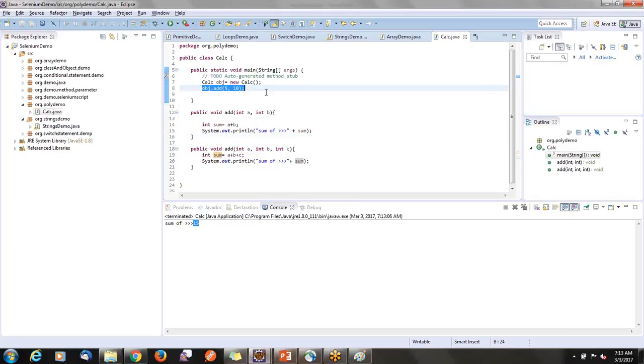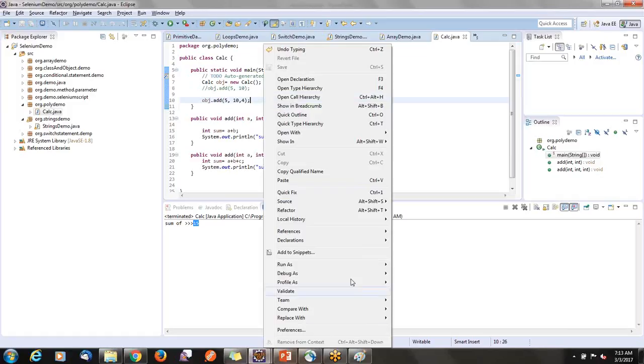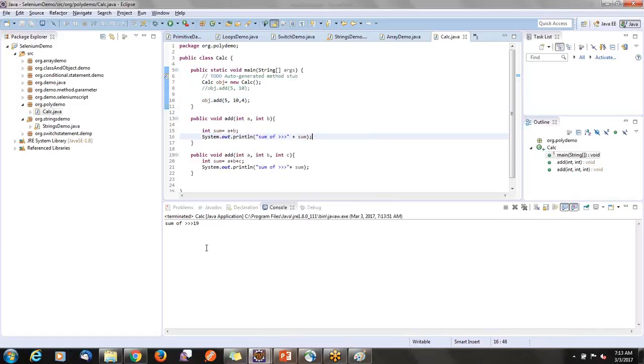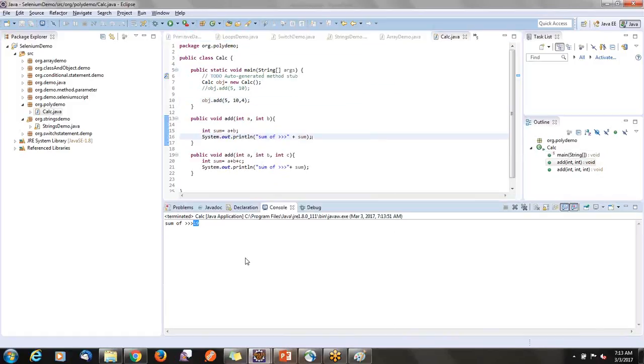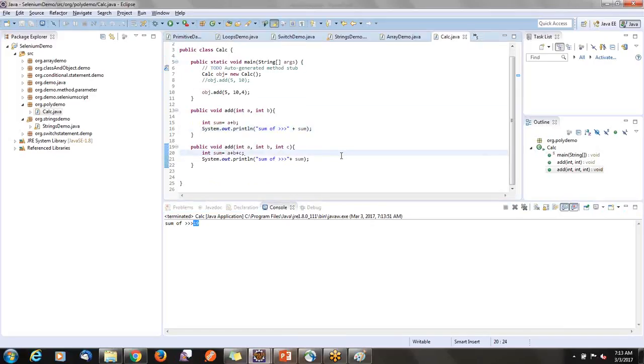If you want to call the second method, then you will have to pass another parameter. Let's say 4 you passed. Fine. So if you comment that and you execute it, it says 19. 19 is this addition that was printed. So this is what overloading is.